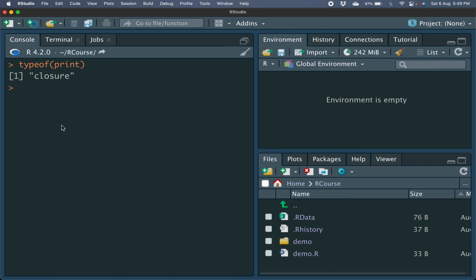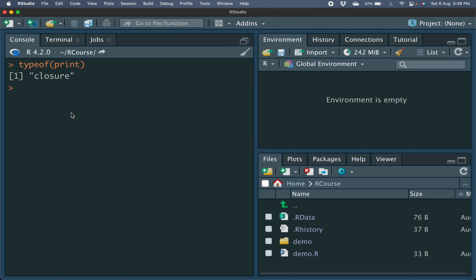But if the author has also defined print equals 5, then whenever you do typeof(print), it will return double, not closure. That is wrong, because you are looking for the function print, not the variable. So these are a few things one needs to be careful about.